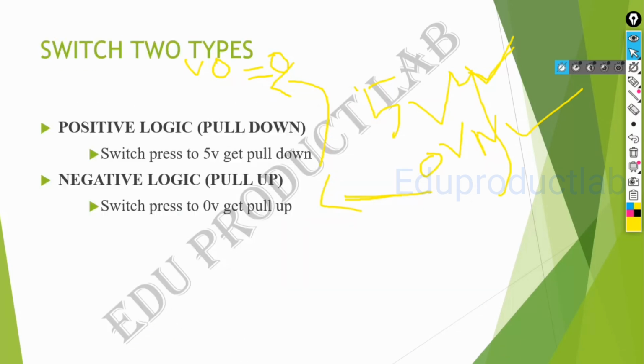Okay. There are many types of switches used in electronics. Some common examples are push button switch, toggle switch, rocker switch, tactile switch, tip switch and limit switch. We will use a push button switch, which is the most commonly used switch in embedded systems. A push button has two states: released state and pressed state. In the released state, when the button is not pressed, the circuit remains in the default condition, the open state. Pressed state means when the button is pressed, the electrical connection changes and the microcontroller detects either a logic high or logic low. Depending on the circuit design, it is the closed loop.